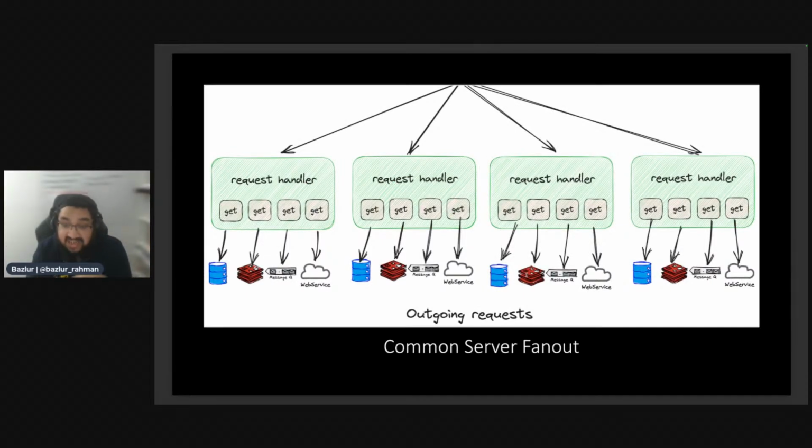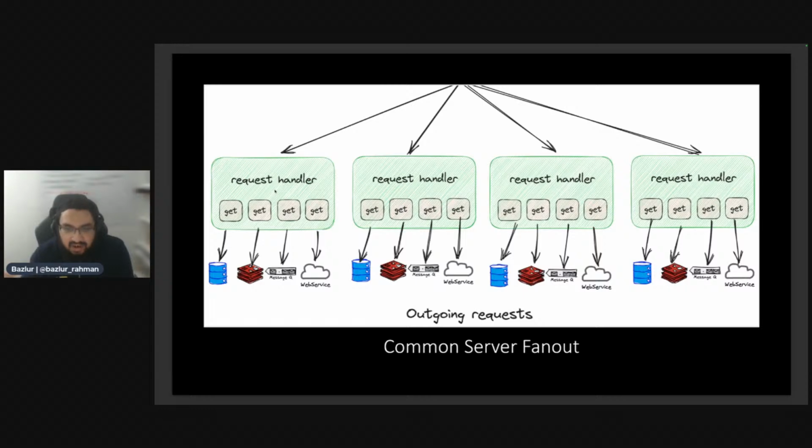Let's say this is the classical server fan out, as we call it. We have a request, and the request comes to this request handler, and we assign a thread to this request handler. Now this request handler is probably going to do a lot of work. For example, it may go to a database, it may go to another web service or message queue, whatever it does.